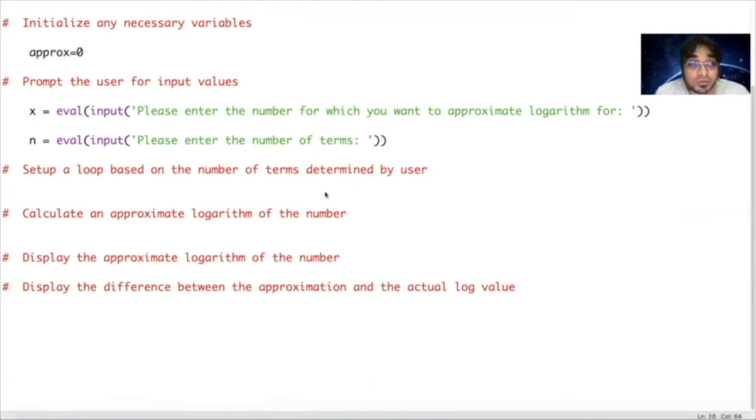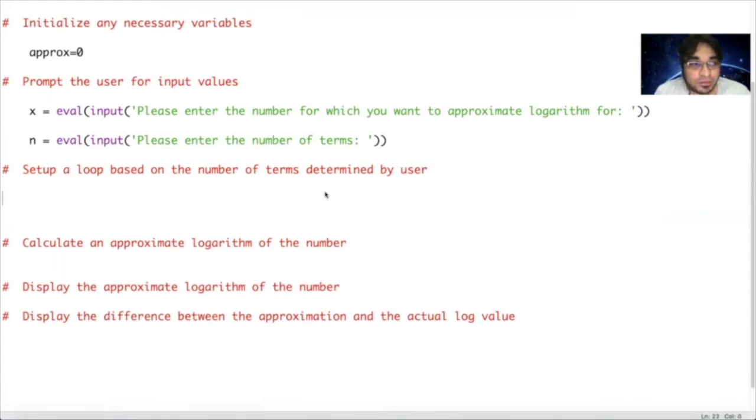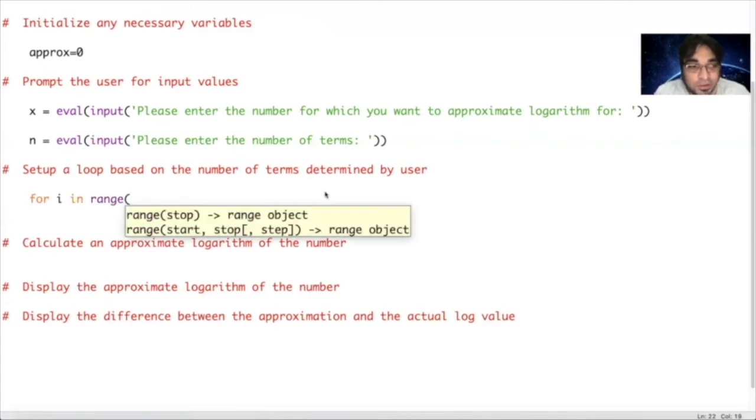Now we want to set up a loop based on the number of terms determined by the user, okay? So let's start by writing a loop. Let's initially take baby steps into writing this loop, because this is the tricky part of the program. So let's write for i in range.